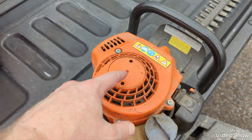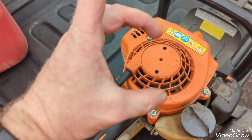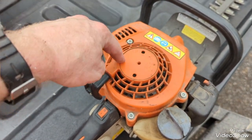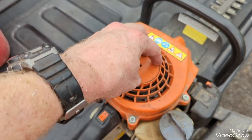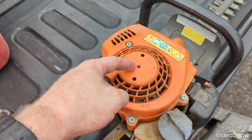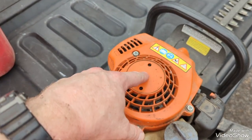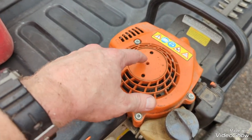But I pulled it out. The new spring comes in a holder that actually has it set to the right size. And what you do is you set it down and line it up inside this housing, and then you push it down into that recessed area on the underside here. It holds it in place to keep it from just uncoiling. Then you just have to make sure you wrap the cord back around it properly.